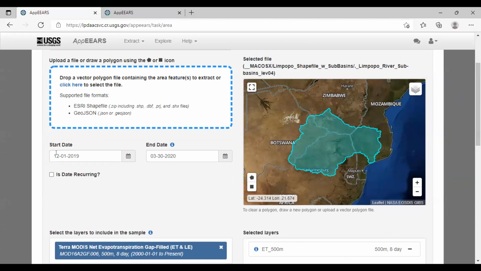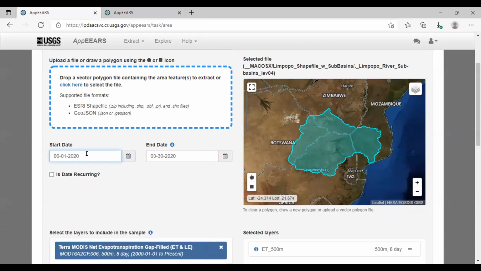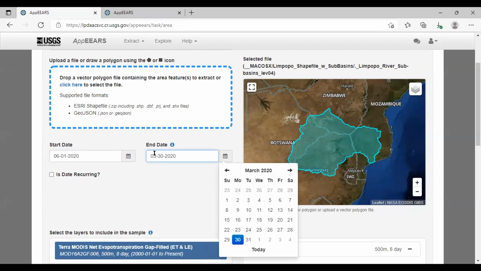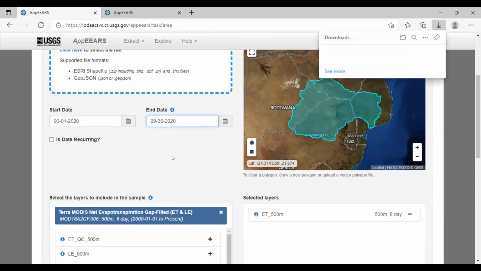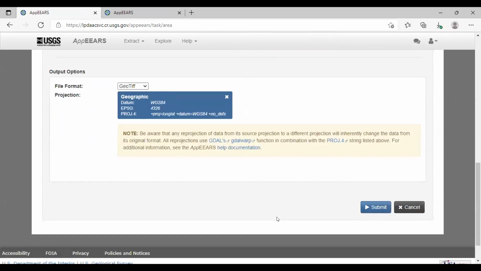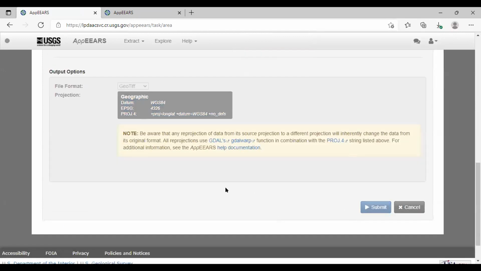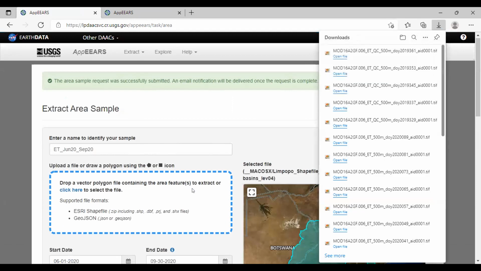So make sure you input a start date from June 2020 to September 2020. Then leave all other settings as default and just click submit, and you will receive a download link for evapotranspiration data for dry season.